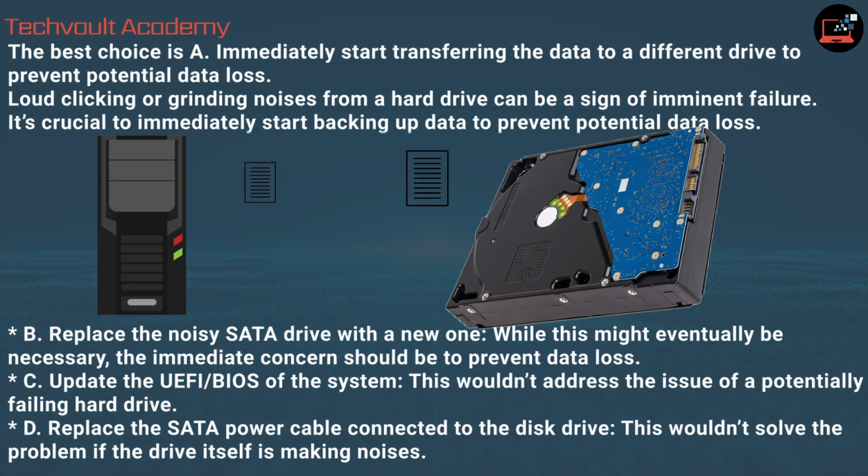B. Replace the noisy SATA drive with a new one. While this might eventually be necessary, the immediate concern should be to prevent data loss. C. Update the UEFI BIOS of the system. This wouldn't address the issue of a potentially failing hard drive. D. Replace the SATA power cable connected to the disk drive. This wouldn't solve the problem if the drive itself is making noises.